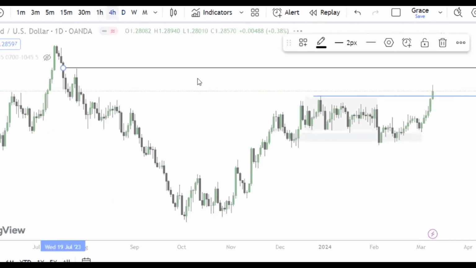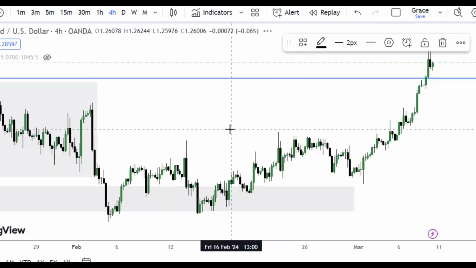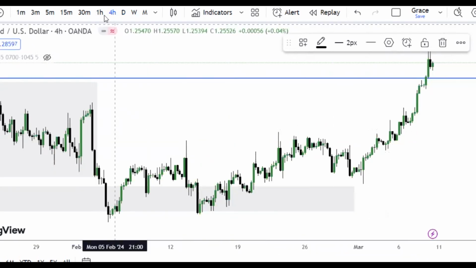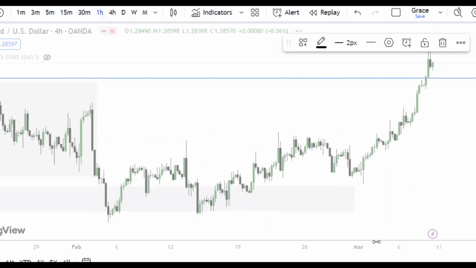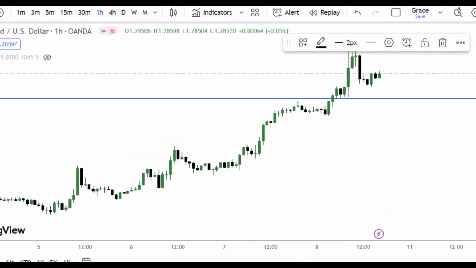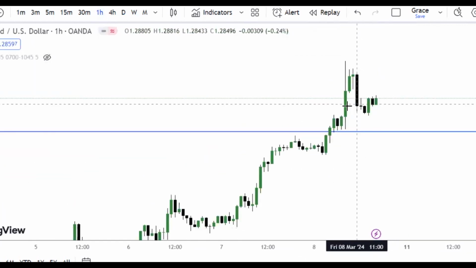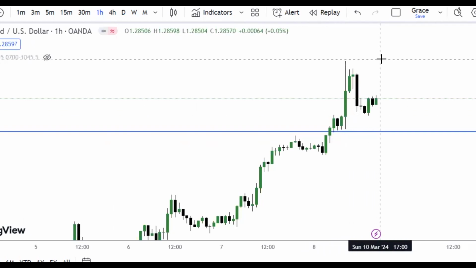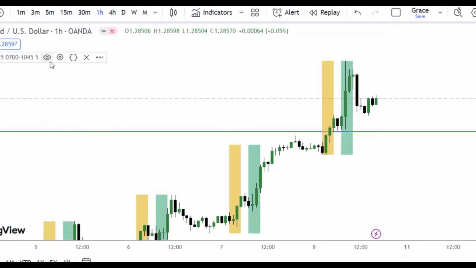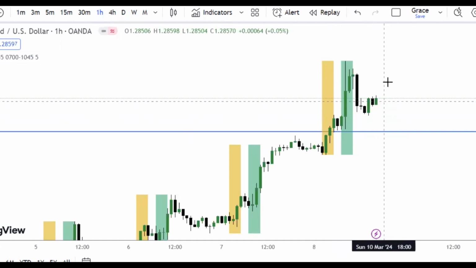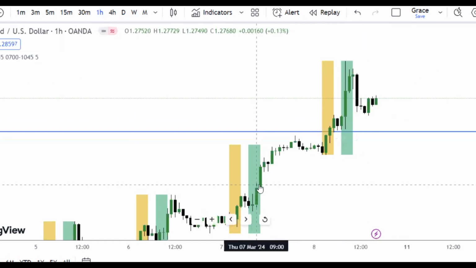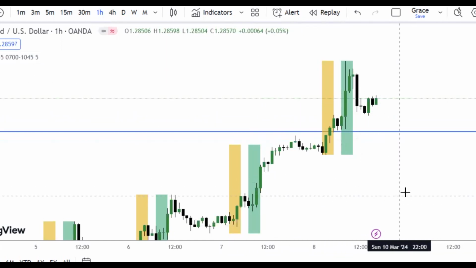Remember, every fair value gap is your point of interest on the lower time frame. Okay, so we wait for price to get to the fair value gap, then we launch our bullet on the lower time frame. For example, this is a potential point of interest for a push to the upside. Probably that's what Monday price action will use. Okay, potential push to the upside. This is a potential point of interest, fair value gap, for a push to the upside.